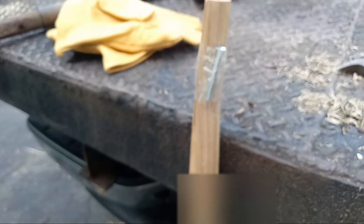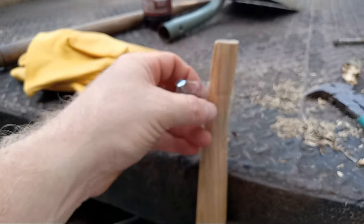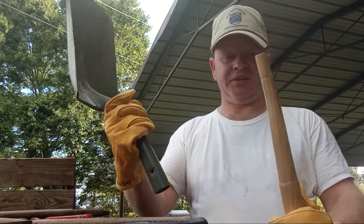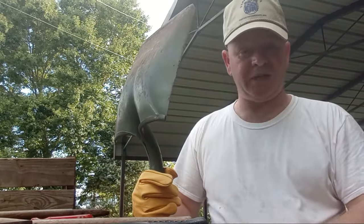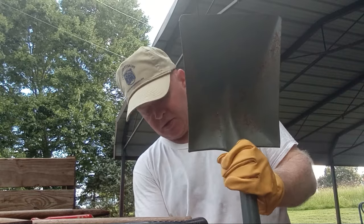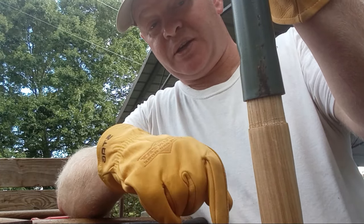Now we've got that cleaned out, we're ready to put our new handle in. I just noticed when I got home from the store that there was a new drive pin taped to the end of the handle, so I won't have to use a bolt. That's something you want to check when purchasing your handle — see if you can get one that already has a drive pin attached. Also, this handle is curved just like your shovel, so you want to match up the curves and not put them in backwards. It just slides in. You're going to need something firm to drive it against — I prefer blacktop driveway, but you can use a big rock or concrete block. The handle will come with a groove so you can drive it to the correct depth.